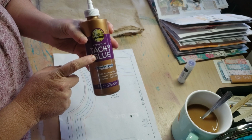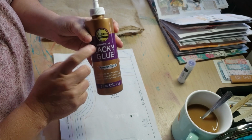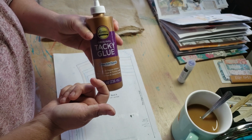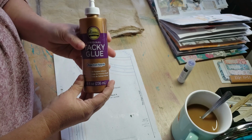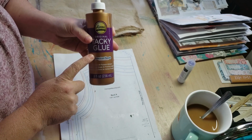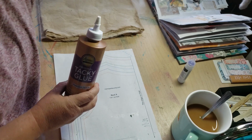I got this bottle at Walmart for maybe $3 or so. This isn't my personal go-to glue. No real reason, it just isn't. But that's what I'm using because I know it's easily accessible and relatively inexpensive.